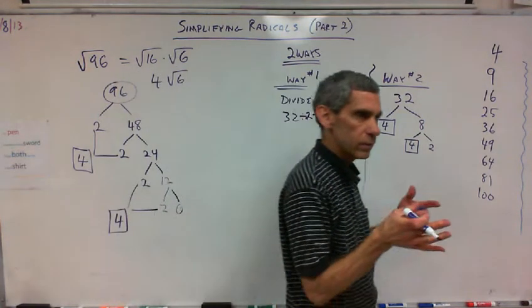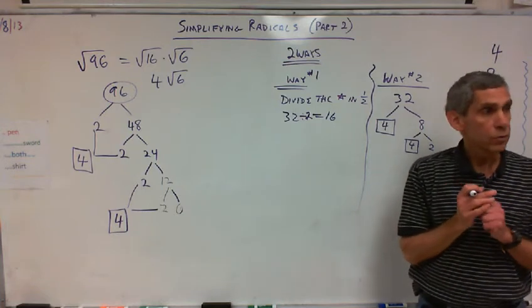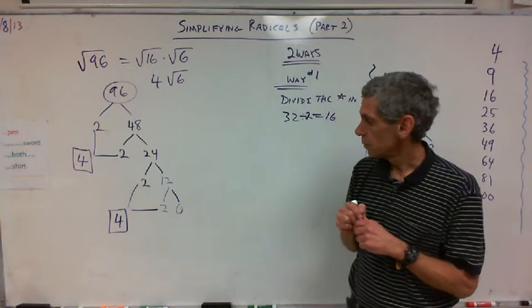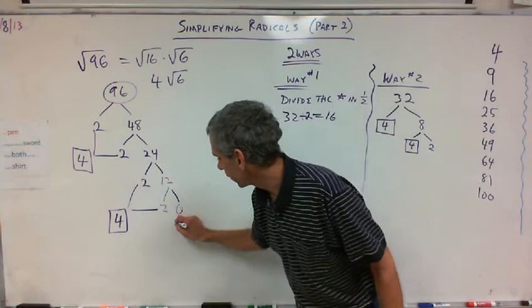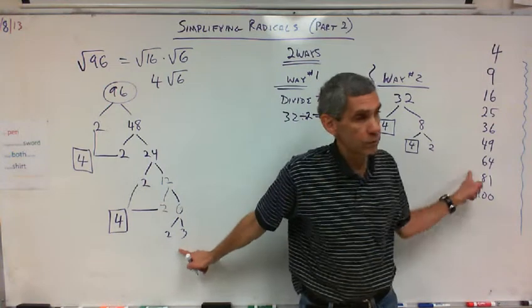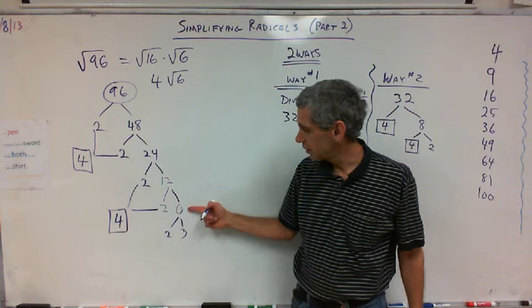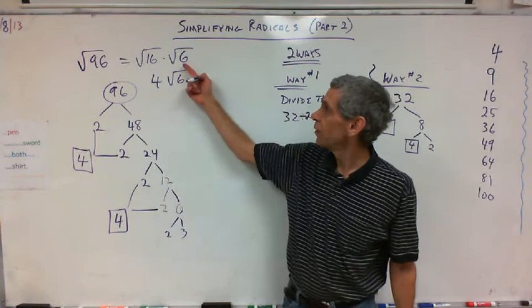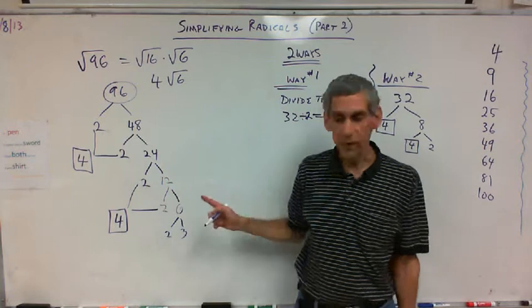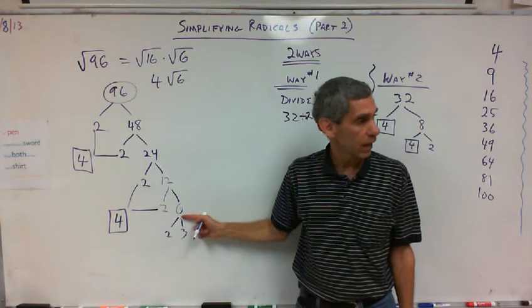Do you see how I'm using the tree factorization? It's really useful. But don't you keep on doing the tree factor with 6? Yes, I technically probably should, just to be sure that there's nothing that's a perfect square in there. But there isn't. Otherwise I would have the square root of 2 times 3. I might as well just keep it as 6. If I can't find a perfect square below something, I'll just keep that thing.